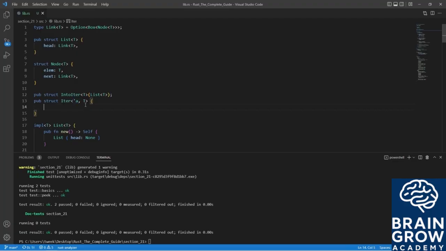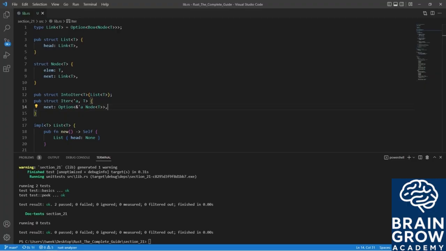So we're going to need to hold a reference: next, and we're going to say Option, and since it's going to be a reference, we need to specify the lifetime. That is why we have a lifetime attached to this struct. When you have a reference in your struct, remember, you need to specify the lifetime of that reference. And now we have our Iter struct set up.